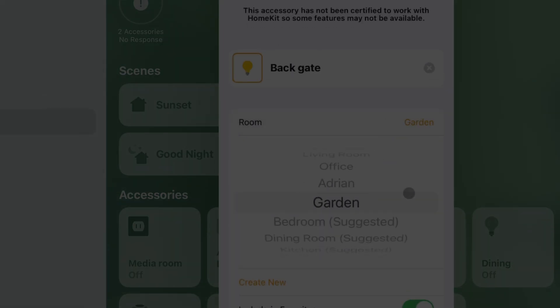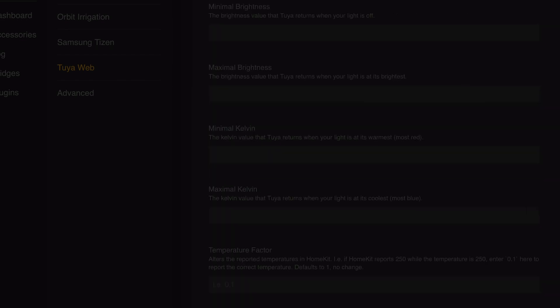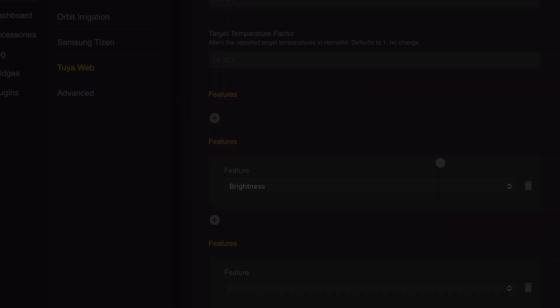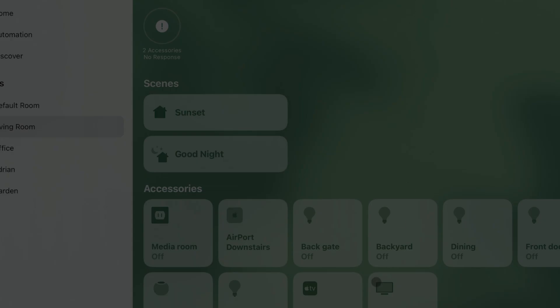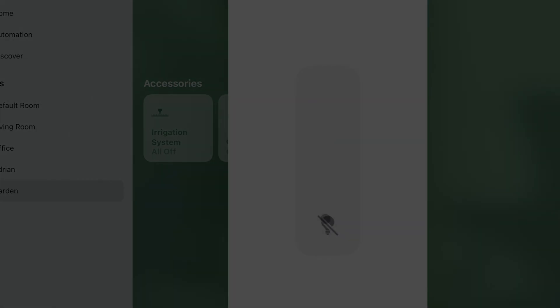Hello everyone. In this short video I'm going to show you how to connect your Feit Smart Dimmer to HomeKit — not the Siri shortcut mentioned on the box. In this way you will have way more control over your smart devices and you are not limited to exact phrases or exact device names. For example, you can combine multiple smart dimmers or switches in your room and then control the whole room, floor, or section in your home or office. So let's get started.